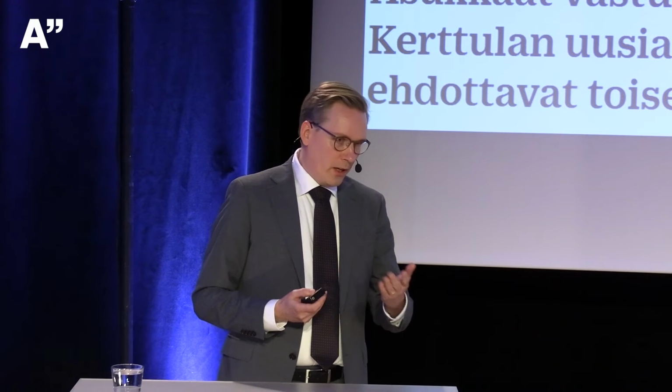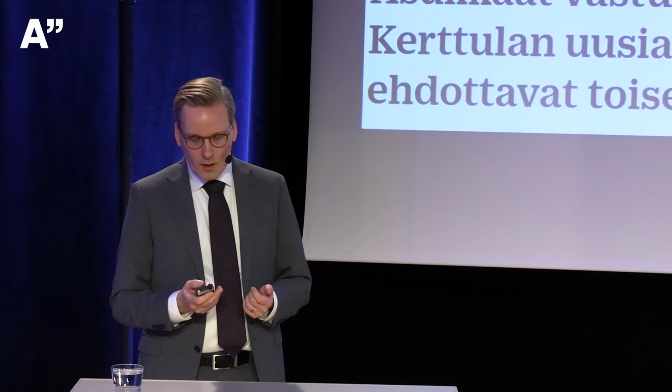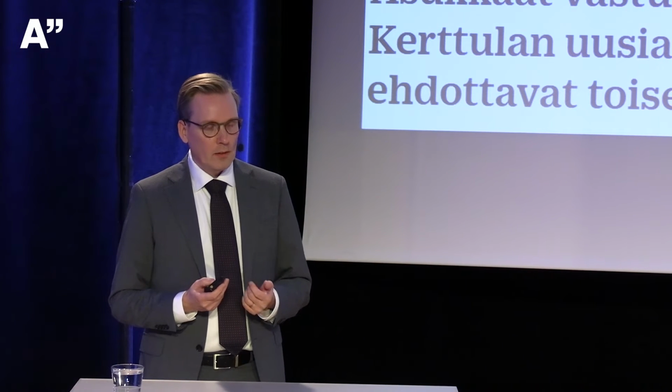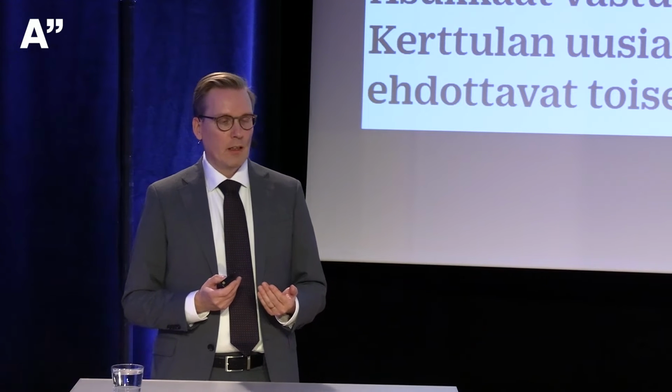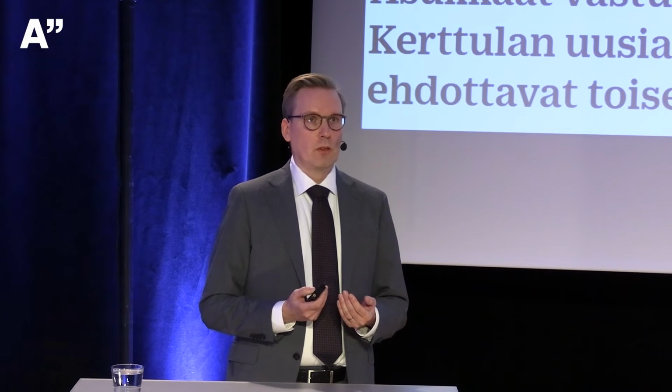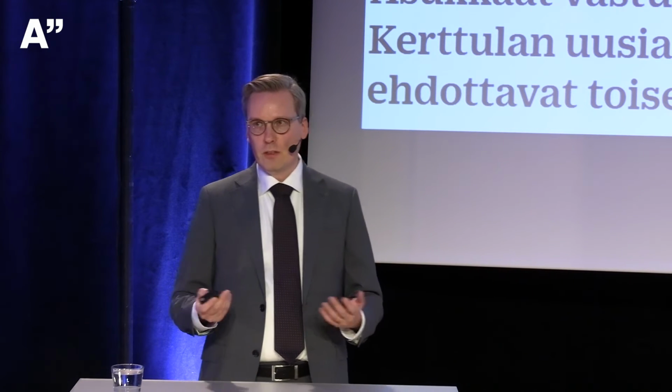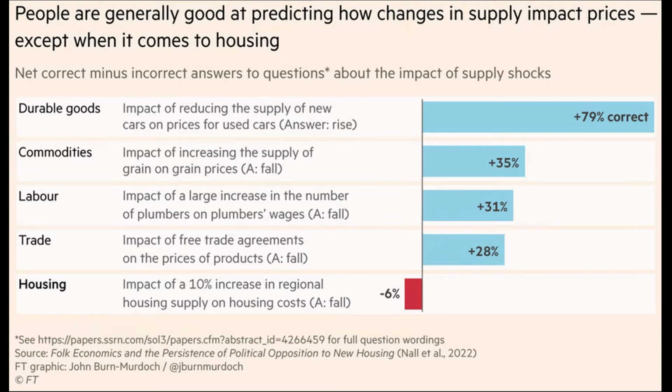Okay, so what's going on? You may already guess partly what's going on, but let's think about this further. One thing that might be going on is that people don't actually understand how markets work. They don't understand that if we just increase the supply of housing, it's going to get cheaper. This figure is from a recent article in the Financial Times just a few weeks ago. It's about an academic paper which surveyed people, trying to figure out whether people understand what happens to prices if there are supply shocks, like increases or decreases in supply.